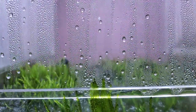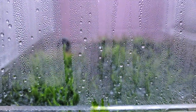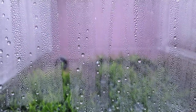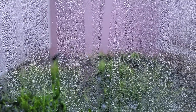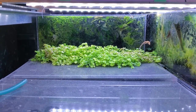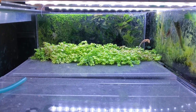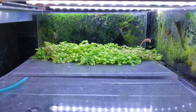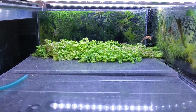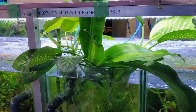The Java Moss bog filter is doing really well — the Java Moss is now almost completely above the waterline everywhere, and I have lots of high hopes for this filter. The next stage is to take a fair amount of pearl weed that's growing out of one of my aquariums and plop it down in at least part of the filter so it can take off as well. I'm going to do a bunch of measurements and water chemistry of the aquariums they'll be in. It's essentially an interesting experiment.